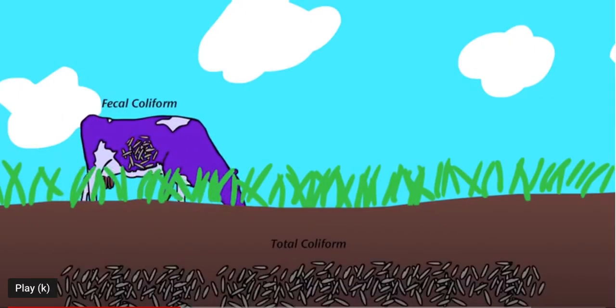In this cartoon, you're basically seeing the difference between total coliforms, which are a whole group of gram-negative rods with certain characteristics, and then fecal coliforms, which are more specifically associated with the gut tract of animals. And so if this animal poops into the environment, those fecal coliforms will mix with the total coliforms. And so we can actually use different kinds of media to distinguish between just background coliforms that are normally present in the environment, and fecal bacteria, which are not normally present in the environment, and therefore indicate the possibility that more contamination is present.